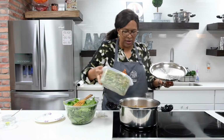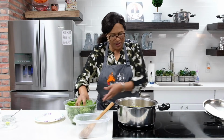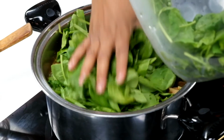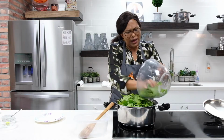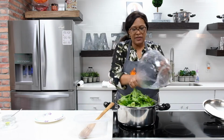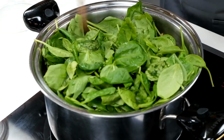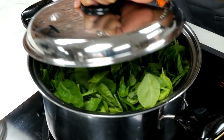So at this point, I'm going to put my okra. I'm going to stick my spinach in here and let them all just kind of cook. This is going to be pretty healthy. And if you remember, there hasn't been any oil added in here, and except for the stock that I used in cooking the meat, there's no water added. And let this kind of steam up. I love to have a lot of it.